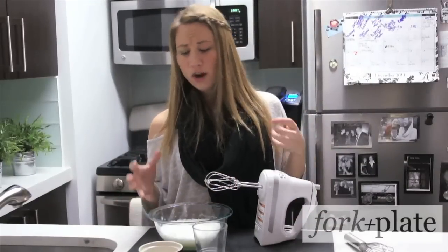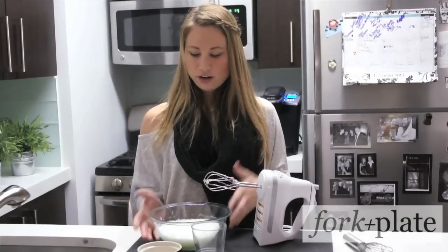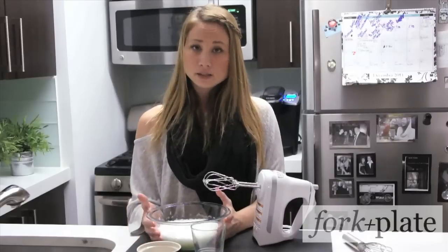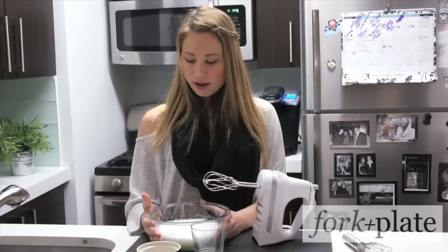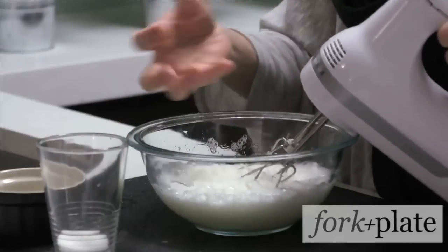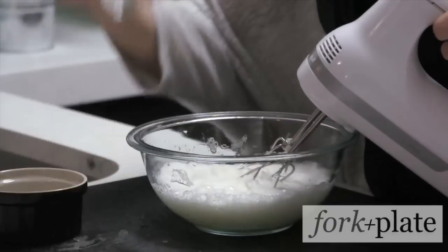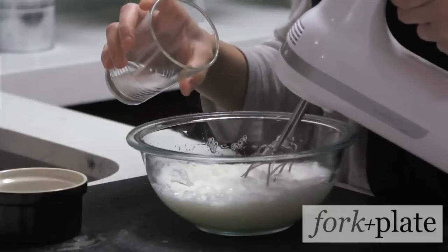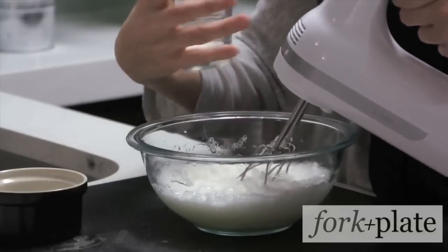When you're whipping egg whites, you want to make sure that your eggs are room temperature. A copper bowl would be ideal, but you can use a glass bowl because most people don't have copper — just try to stay away from aluminum. Once you've reached soft peaks with your egg whites, where they're just starting to firm up a little bit, go ahead and add the tablespoon of sugar you have left and whip that in until you have firm peaks.